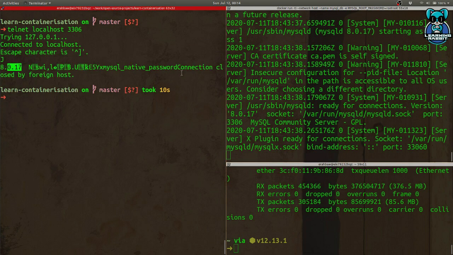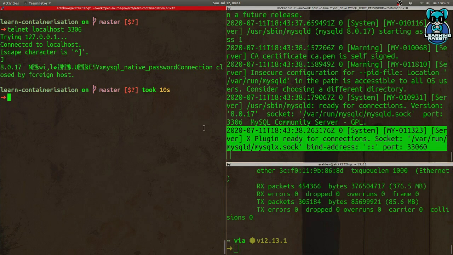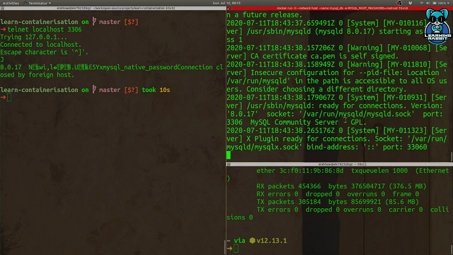This is just the Telnet console. There are different ways to fire commands in Telnet, but you were able to connect to it. So that shows that you did not need to do any port forwarding and you were just able to connect to it. So that is how the host networks work. They share the same IP address space, so you don't need to do any explicit port forwarding.